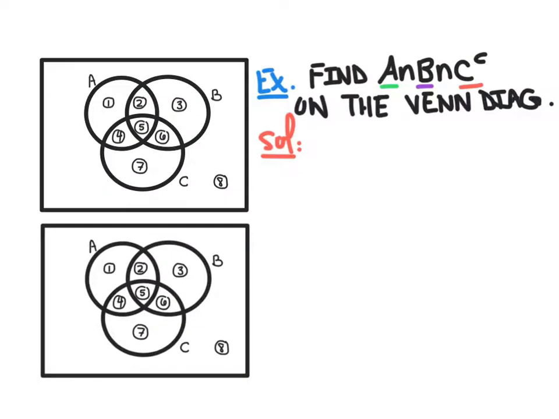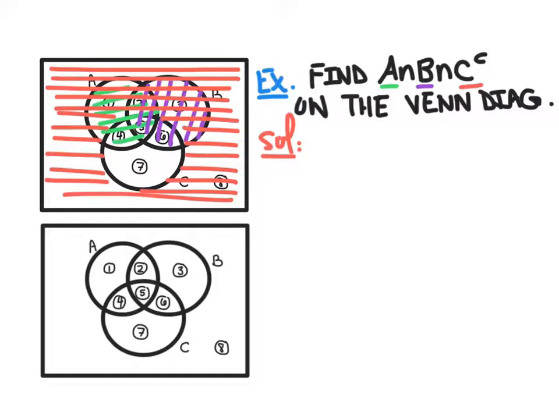So let's look at this particular example here, where we're asked to find A intersect B intersect C's complement on the Venn diagram. So I want to know exactly which region this is on our Venn diagram. So there's a couple approaches. Again, the first approach would be to shade with colors each of the individual regions, A, B, and C's complement, and then try to understand how the intersection works with that. So to shade A, I'm going to use green. So I just shade the entire circle of A. That encompasses numbers 1, 2, 4, and 5. I'm going to do the same for B and the same for C's complement.